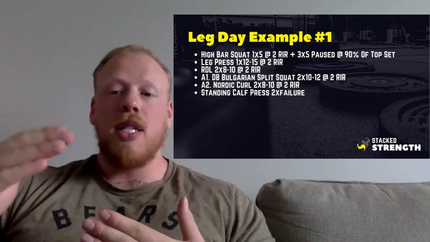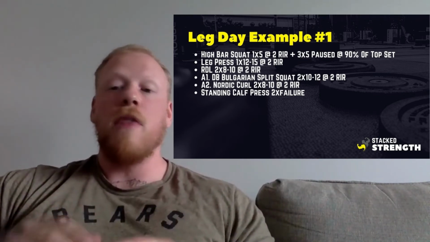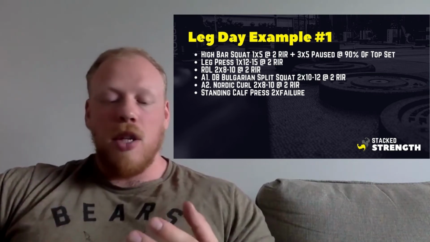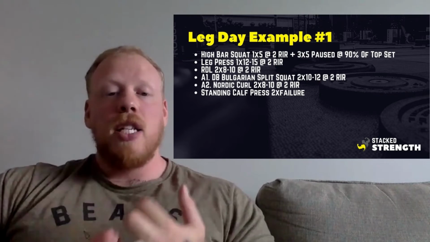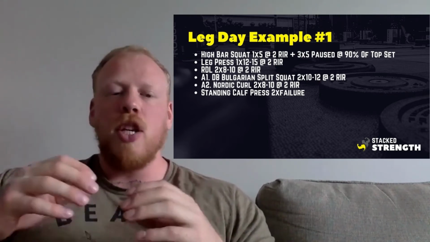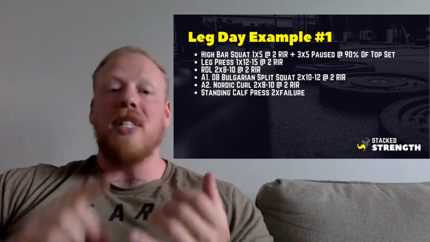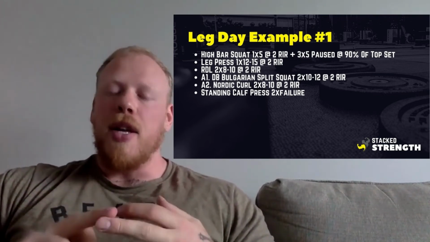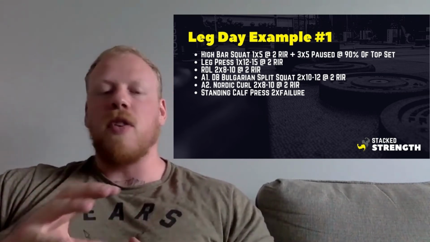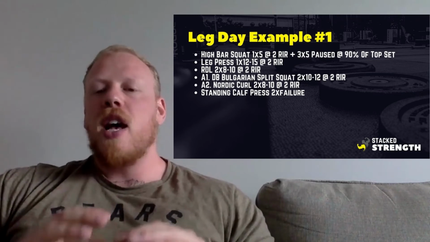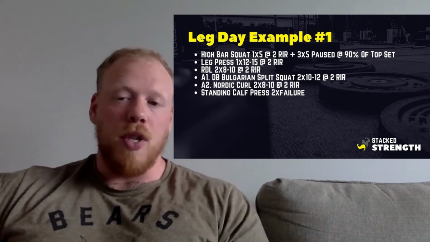The guy who trains the longest, that's the one who's going to be the strongest and the biggest. So you want to make sure we're keeping yourself healthy, or if you're coaching athletes, keeping your athletes healthy. So again, Nordic curls, really, really good for preventing hamstring strains and things like that. Dumbbell Bulgarian split squats or lunges or any sort of split stance work, I think is very important if you're always doing bilateral movements like squats, leg press, all that stuff. I think you should be able to balance on one leg fairly effectively, and you can see differences in mobility, differences in strength from one side to the other. And this is going to help minimize that and make sure that it doesn't go too far to the point where you might actually increase the risk of injury.